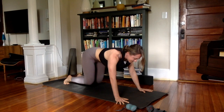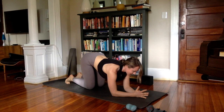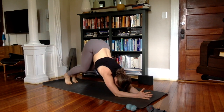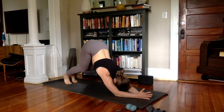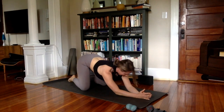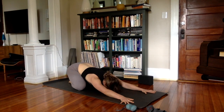Bring the knees down to the floor and come onto your forearms. Bring the hands together to touch in prayer, elbows right under the shoulders. Tuck the toes up and back — make your way into this version of dolphin pose. Try to send the fingertips forward, send the hips up and back, and really strongly press down through the outer edges of the forearms. Your knees can be bent or not, it really doesn't matter. One more big breath, then exhale, knees to the floor, hips reach back — make your way into a simple child's pose, knees nice and wide, forehead reaching towards the floor.